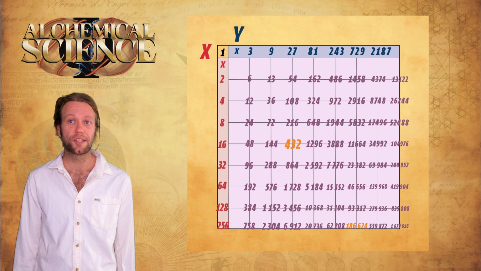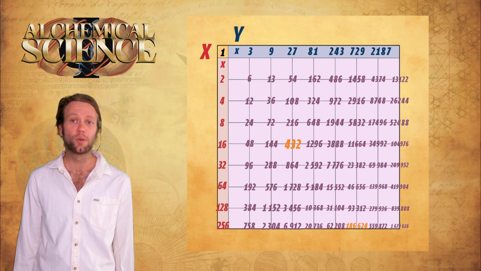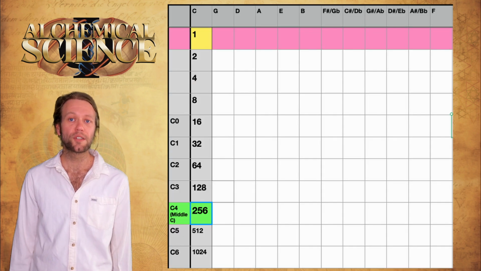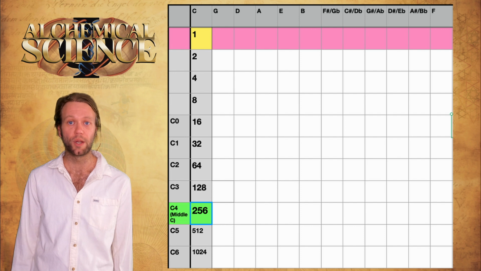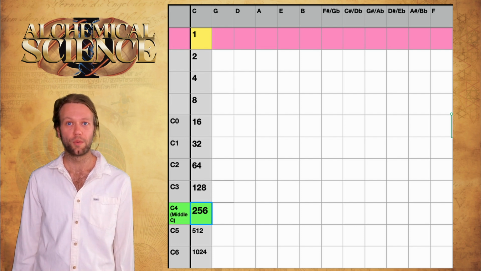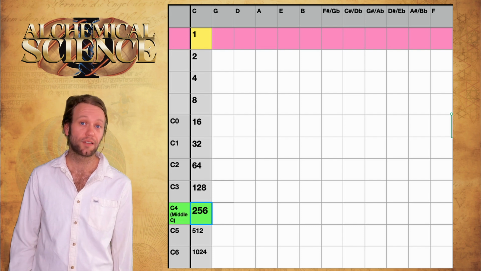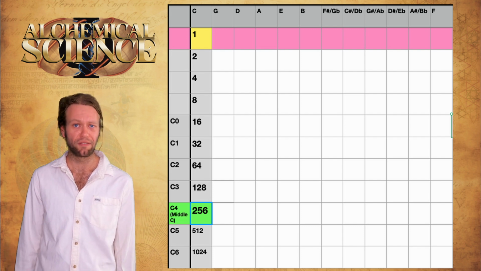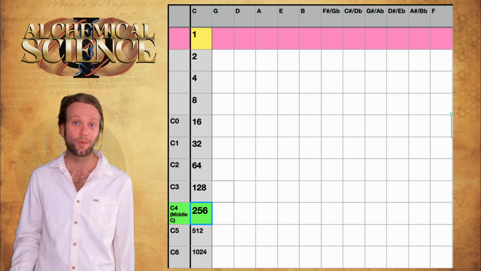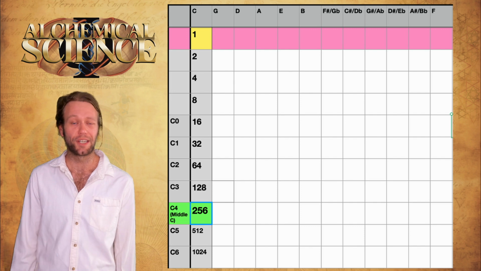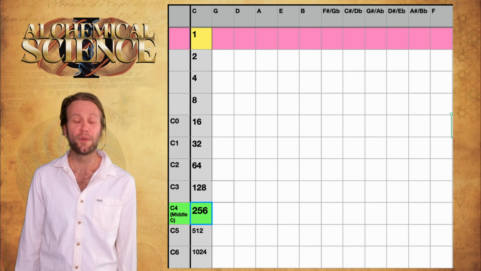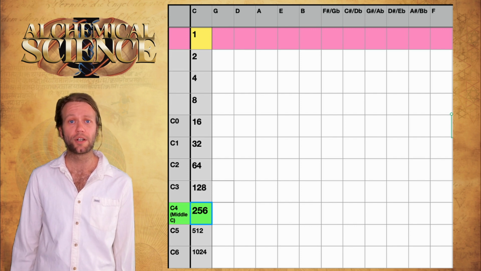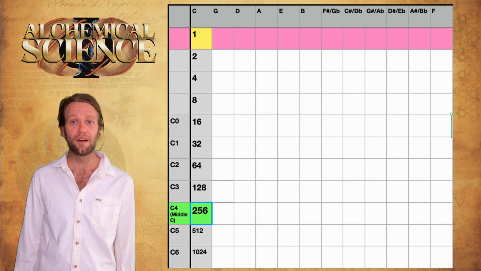In the first step of constructing this template, we need to find the frequencies of middle C at 256 Hz and 512 Hz, one octave above. So to do this, we just begin with the number 1 in the top left square of the grid, and we go down the column, doubling as we go. So double 1 is 2, double 2 is 4, double 4 is 8, double 8 is 16, double 16 is 32, double 32 is 64, double 64 is 128, double 128 is 256, double 256 is 512. And so there they are: middle C, C4, with a resonant frequency of 256 Hz, and C an octave above that at 512 Hz, exactly double.